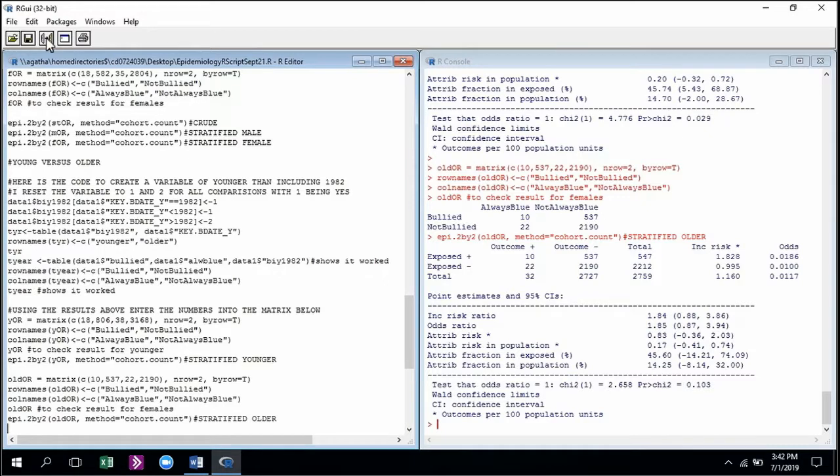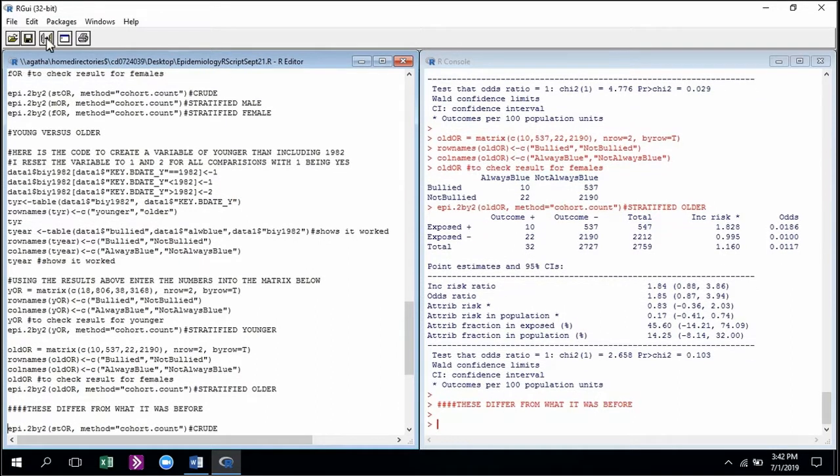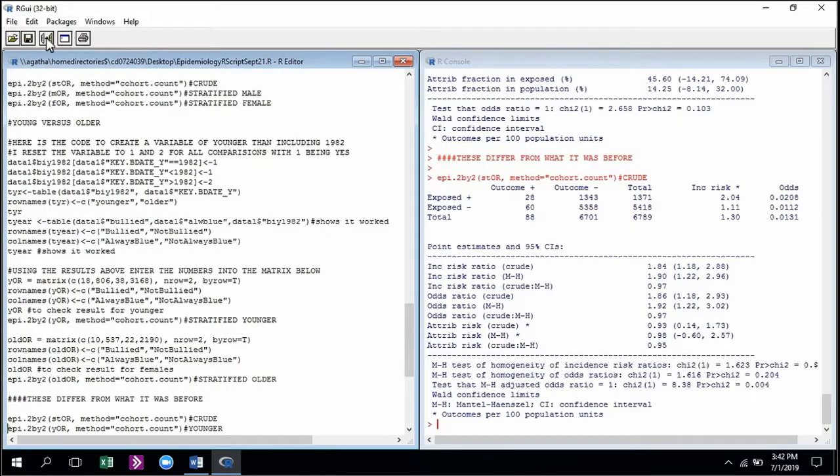So it looks like there's no effect of age at the time of the survey in relation to bullying and being always blue. Now that might be different if you choose a different time point, so consider that these potential confounders or effect modifiers might look different depending on when they're assessed.